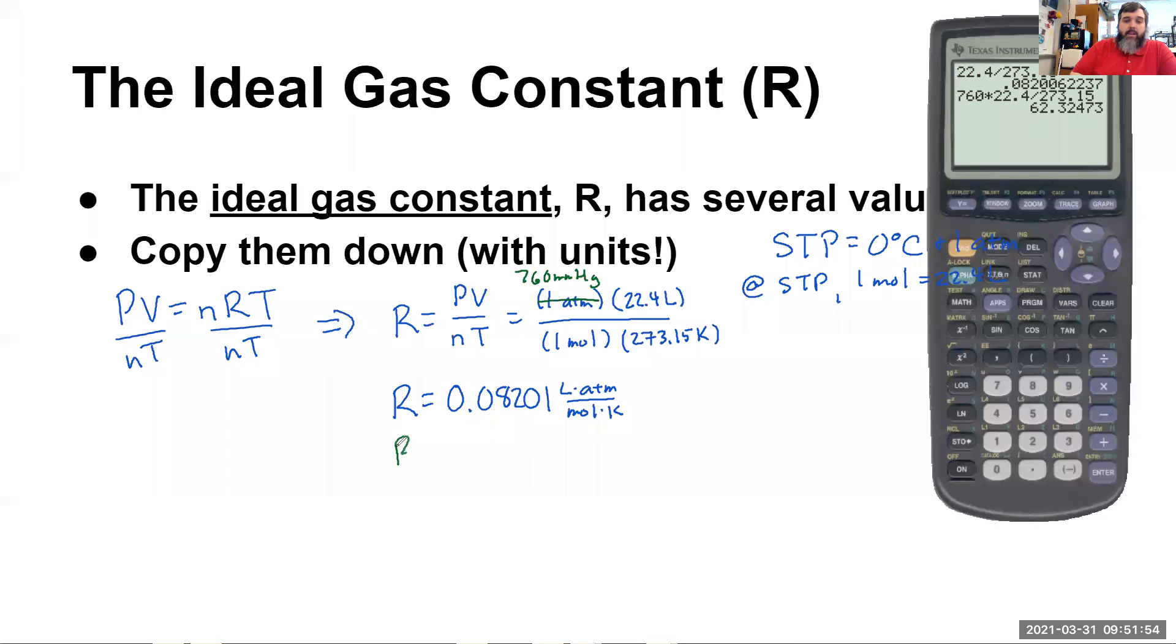I get this value. So R value here is 62.32. That seems actually a bit on the low side. It's actually 62.4 is what it's supposed to be. But that is liters times millimeters of mercury over mole kelvins. And then one last time for good measure. Let's do instead of millimeters of mercury or atmosphere, let's do kilopascals. And kilopascals is 101.325.